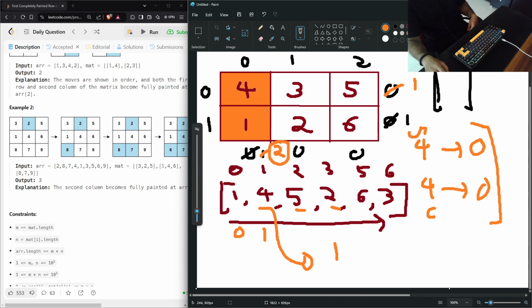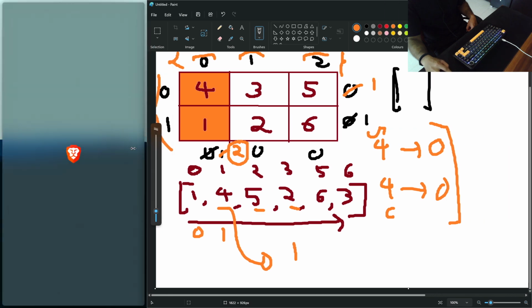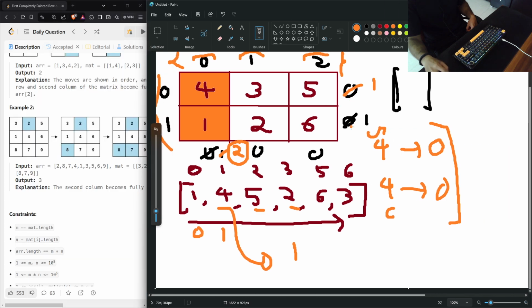So how do we make the count of it? Again, another hash map will be required to check if each row or column reached its value threshold or not. As we saw in the diagram, we will have a hash map for 0 value, 1 value, 2. This will be our first hash map for column. Each of these values will be initially 0 that we made here, and this will be our another hash map right here. This is another hash map. Each value of it will be 0.